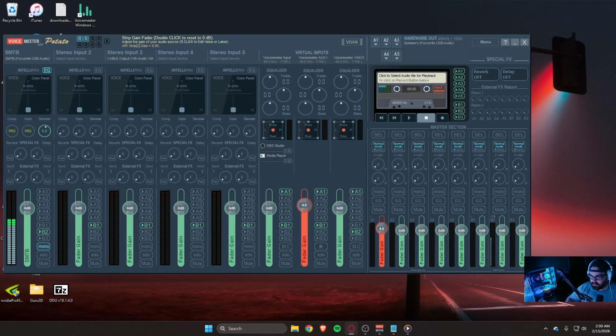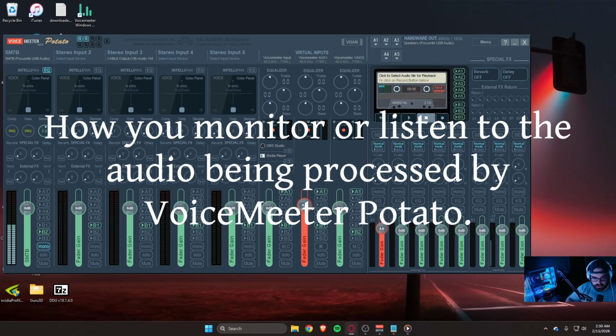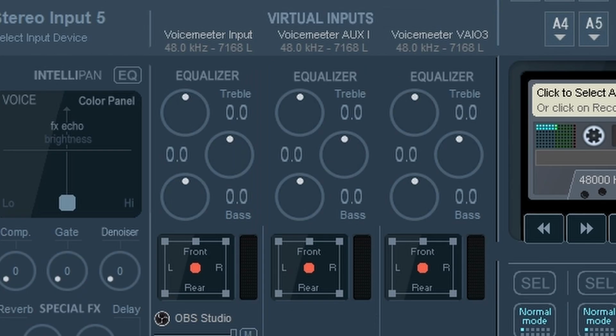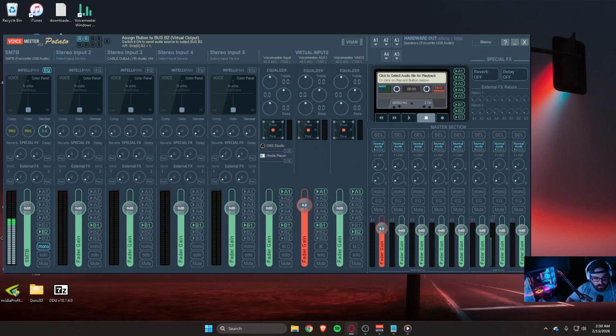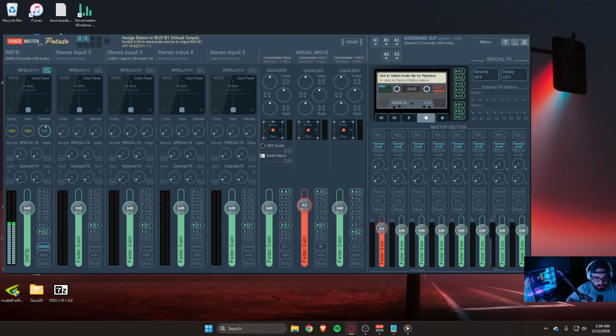Now, we have the output sends, which is going to be A, and then we have the software output, which is going to be your B's, right? And then your virtual inputs are all software inputs. So as you see, I have B2 selected on my mic, and it runs over here to this B2. I have B1 set for a virtual cable, and that will be sent to B1 as an output here in my bus line.